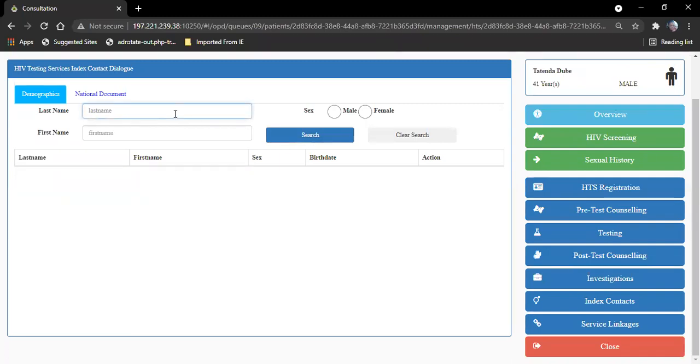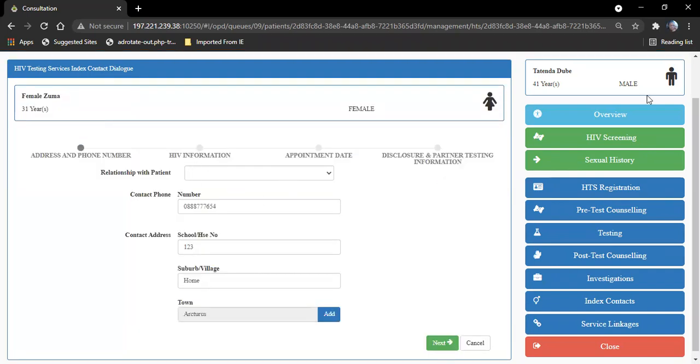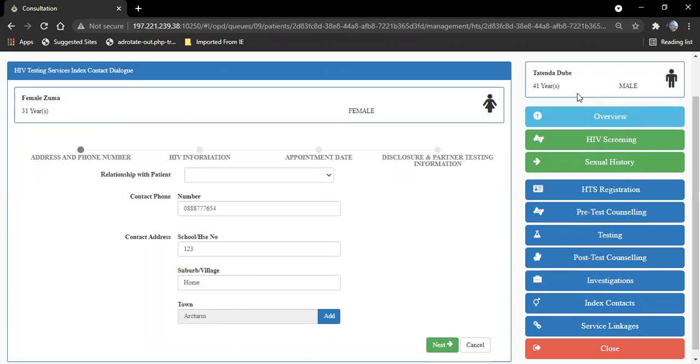All right, so I'm going to search for someone here. We have a female here who I'm going to view to verify and attach to Mr. Chatenda Dube as their contact.